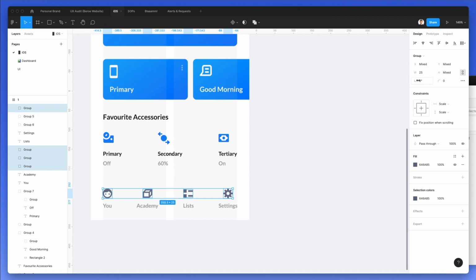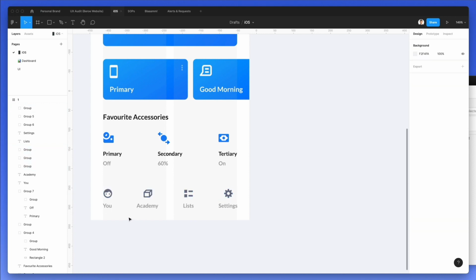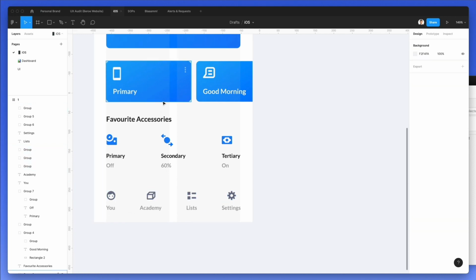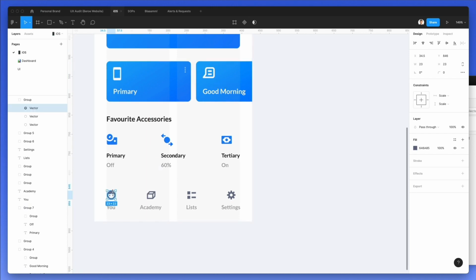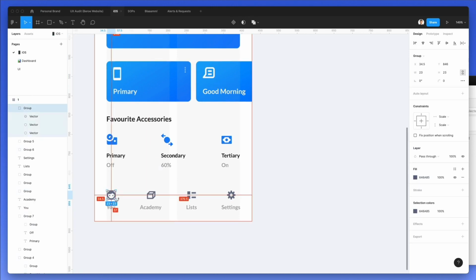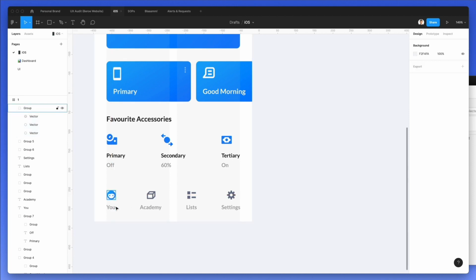And here we go. Maybe let's make them just a little bit smaller. Just a touch. Yeah, that'll do. I'm going to copy and paste this style onto this element by using Option Command C and Option Command V.